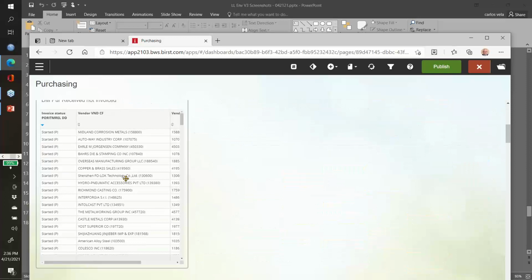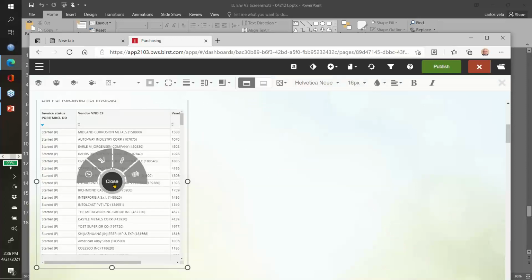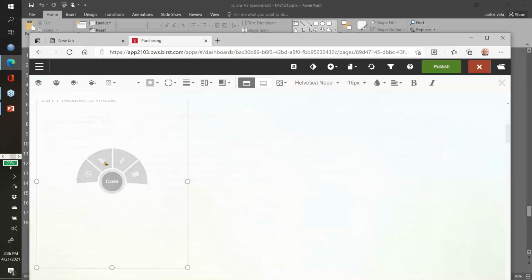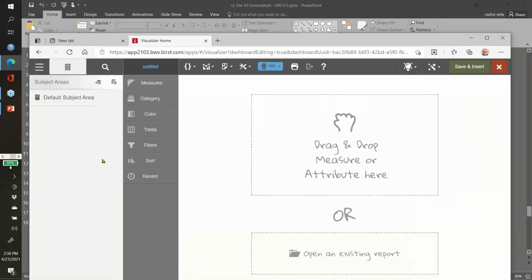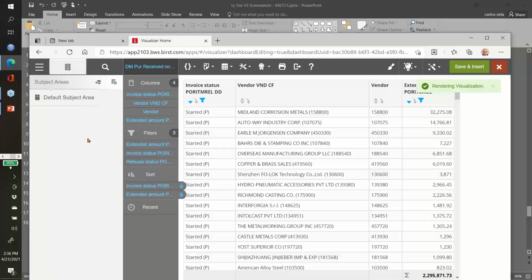In this case, I'm just going to take a simple report that we've got here and go into our visualizer. And I'm going to show you some of the ways that the attributes show up that we have built through ATX. So over here, measures are basically things like quantities or anything that you can do some type of mathematical calculation on, and attributes are more like keys or descriptions and that type of information.